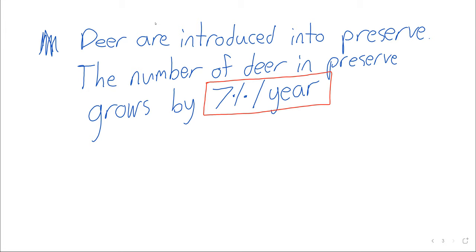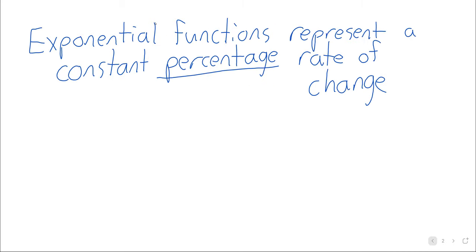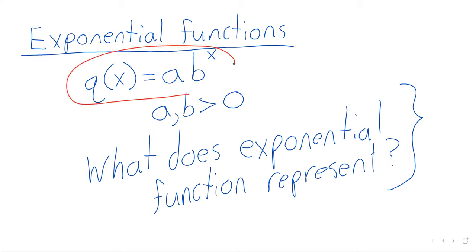By the end of this course, we're going to see a lot of applications of exponential functions. It's an incredibly varied type of function that is used to model an extremely varied array of real-world situations. For now, though, let's just take another look at that form of q of x equals a times b to the power of x. Probably the most natural question is, what do a and b represent here?